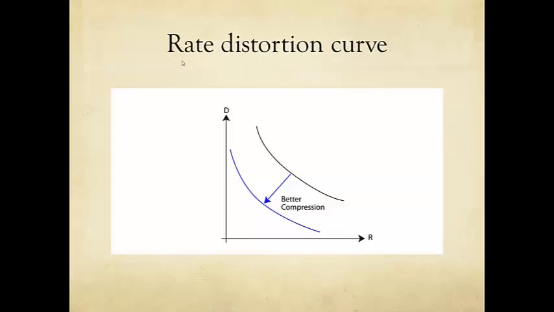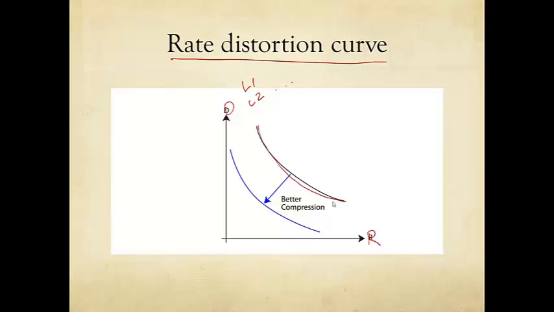So in general, we look at this trade-off through a picture called the rate distortion curve. I plot the rate on the x-axis, that is the playback rate, or the encoding rate of the video, and D as the distortion on the y-axis. This again can be measured by L1 norm, L2 norm, or whatever you like. And in general, the trade-off between the two is a curve of this shape. It's a convex shaped curve.